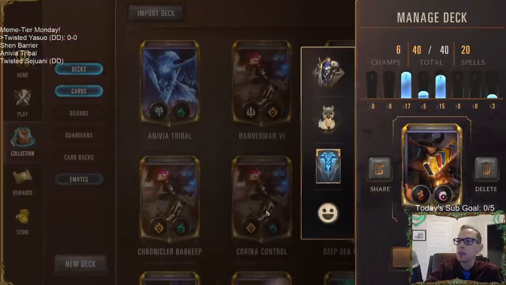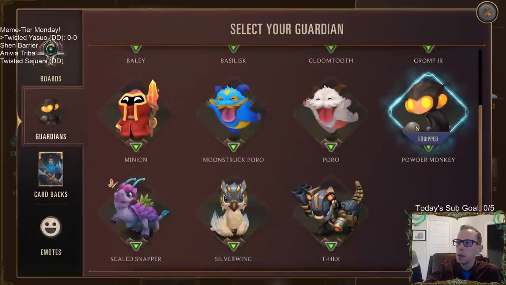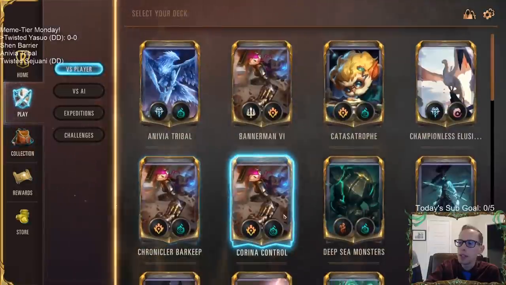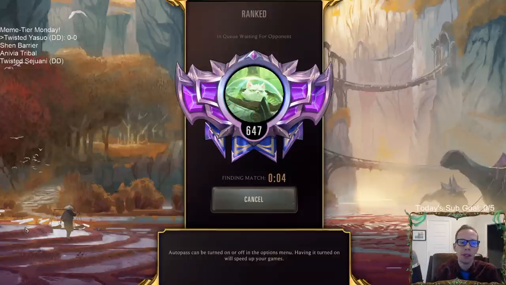Let's play some Twisted Fate Yasuo. Oh, we need to change these up. All right, what do we want? Let's go to the monastery and let's get Yasuo for our card back, and we'll play the Powder Monkey. Play the minion. Okay. Here we go. Twisted Yasuo. And we're going to go play five games over in ranked. So we always play five games for each video. And we'll see how we do.